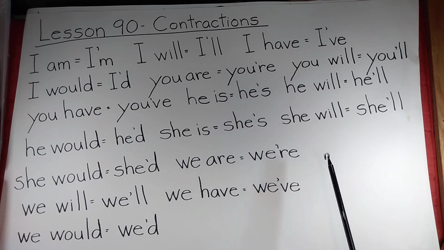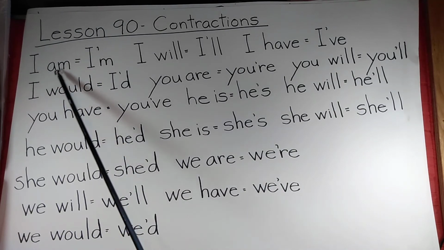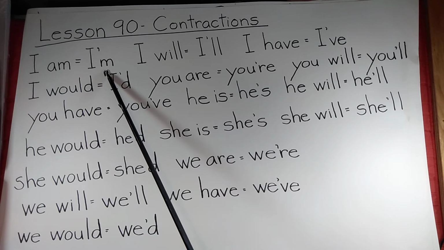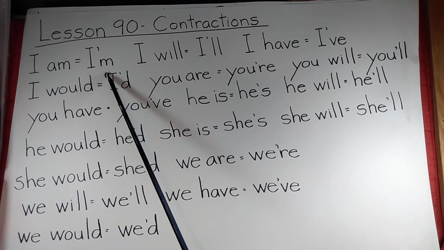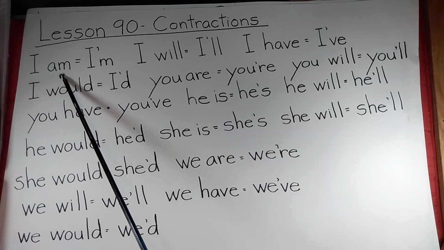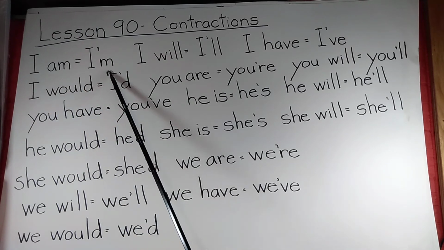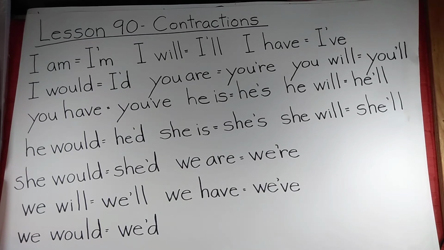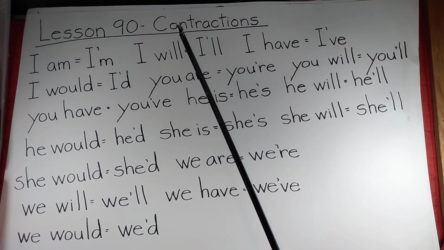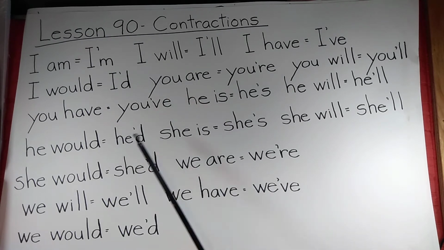Teachers, have students read these to you. You can have them read the two words that make the contraction, or you can do like I did and read the two words that make the contraction and then have them read the contraction. It's up to you. After you have them read this, if you have not had them practice spelling, I'd pick out three. Maybe one contraction with the I, one with the you, one with the he or she, or maybe substitute we, whatever strikes your fancy. Press pause.